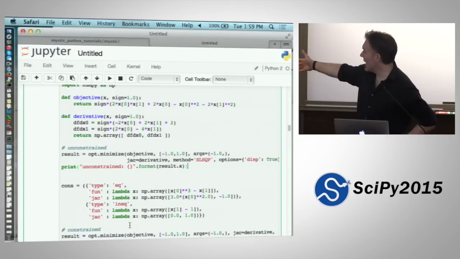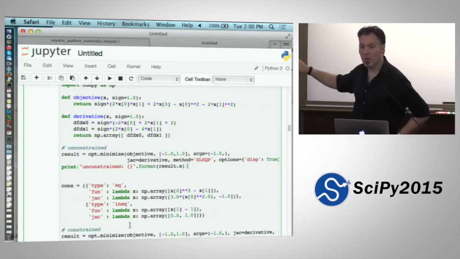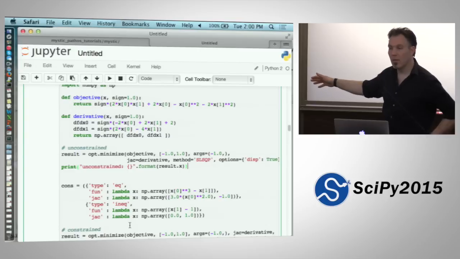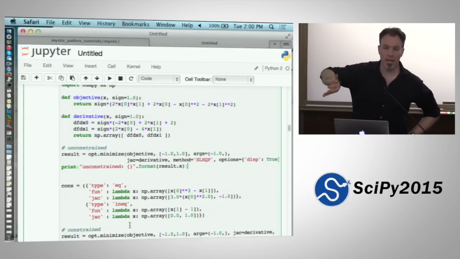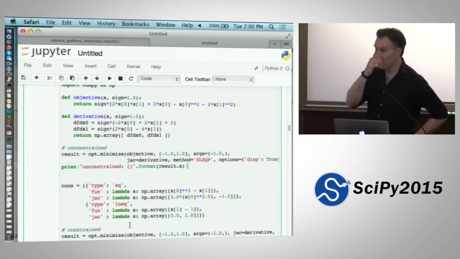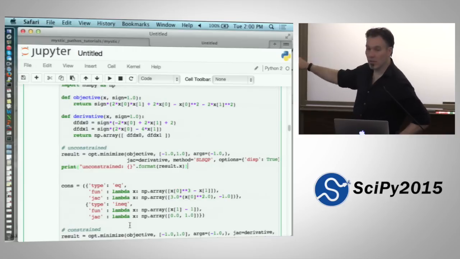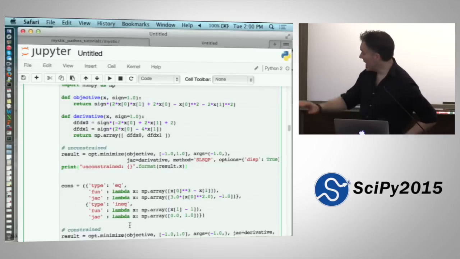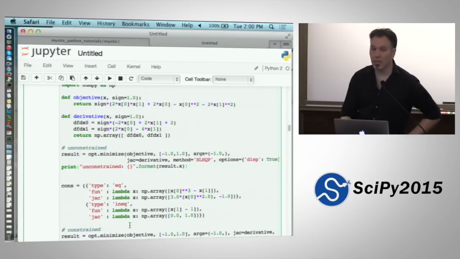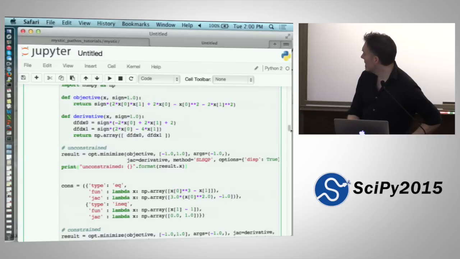And they're always balanced against the variables and equals 0 or greater than equals 0. So if you have a less than equals 4, you've got to put the 4 on the other side and flip the sign. So it's always equals to 0 or greater than equals to 0.